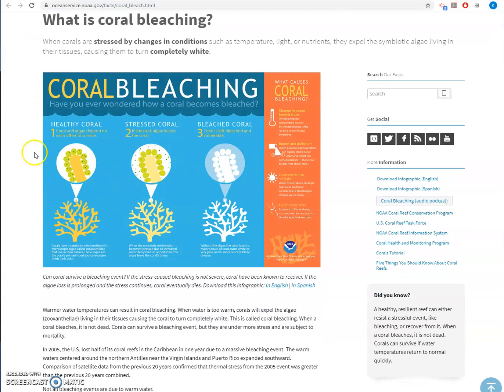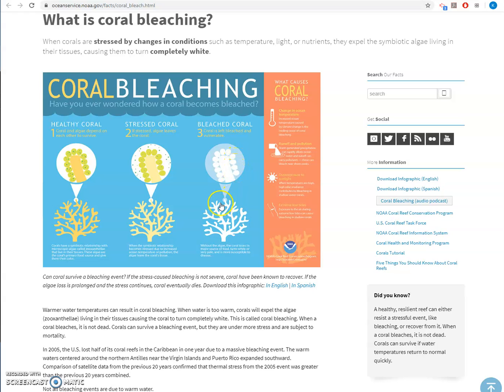So coral bleaching is basically, here's what a healthy coral looks like, right? It's like this branching thing, kind of looks like a brain, and it's got these happy little polyps and these happy little algae in there. The coral and the algae are hanging out. When the coral gets stressed out, what happens is the algae's like, we got to go. This coral's not providing us with what we need anymore. Like, we got to go and get food. When the temperature in the ocean increases, that stresses out the coral, so the algae leaves. And then what you're left with is the coral is left bleached and vulnerable.